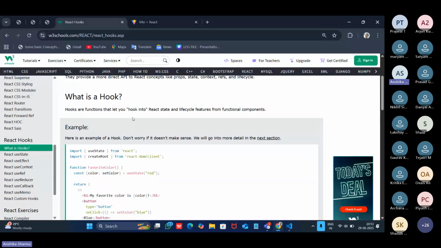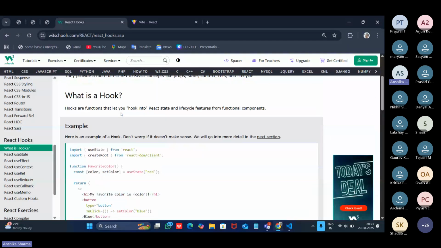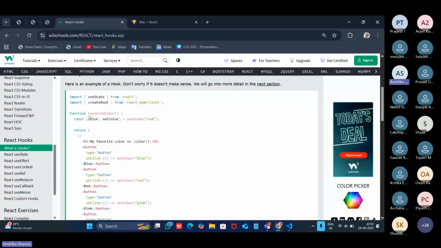First of all, it is importing useState from React. Whenever you want any dynamic functionality over your components, you will use a hook, and for using this hook you will have to import useState from React. Again, this one is the normal createRoot import that we do every time. Now this FavoriteColor component is being created.